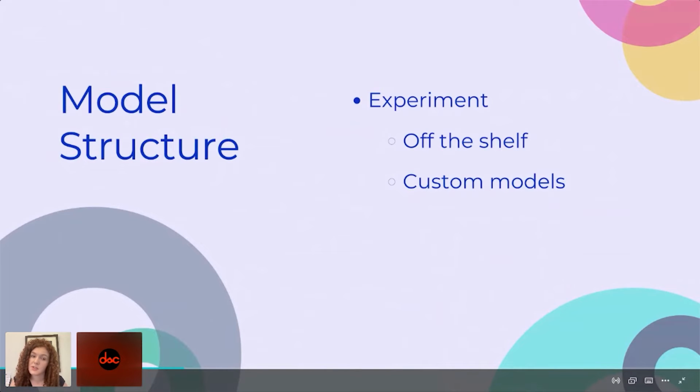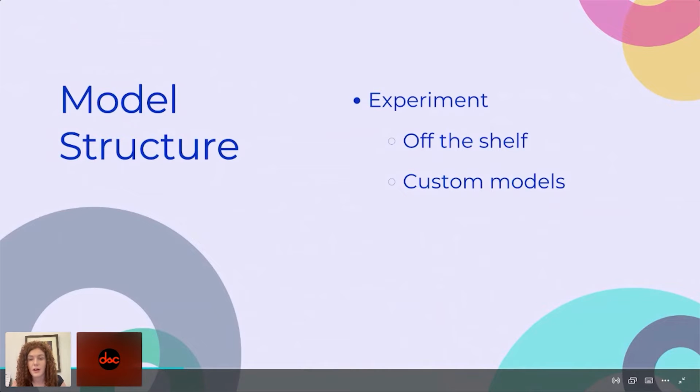But let's start off small. We obviously have to figure out what kind of model structure we want to use to do this labeling. And honestly, this isn't maybe the most helpful answer, but the answer I've seen is to experiment, to iterate, to continually use different model structures and see what works best for each of your different use cases. That might be starting with an off-the-shelf model, that might be building a custom model, that might be using different kinds of deep learning techniques and trying to figure out which architecture is really completing that classification task best for your use case.